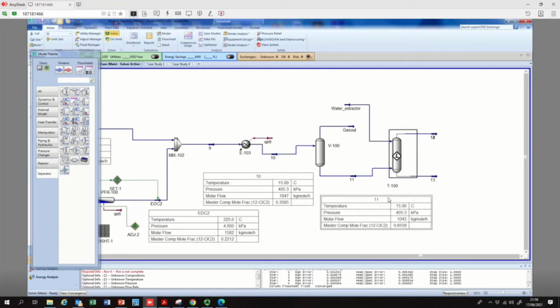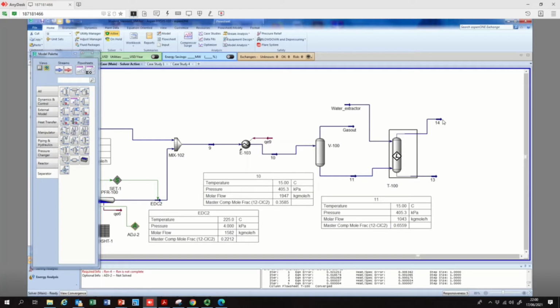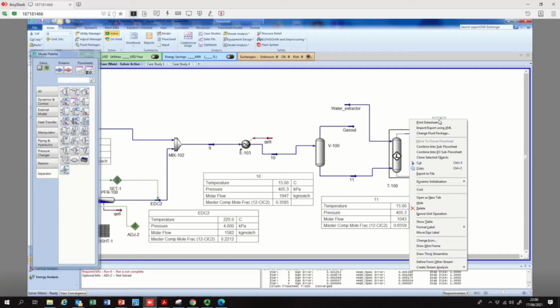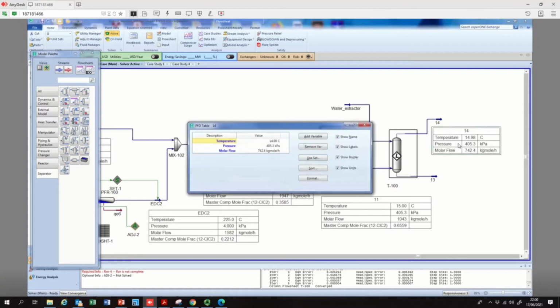Let's check whether it's correct or not. So let's delete this stream 12. It's not necessary. So your extractor water, it should come down. So this stream should contain all the impurities, and the top one should be the pure one. So remember, both are liquid. This is liquid extraction, so don't think this is something like a gas product just because it's on the top. This is a liquid extractor, so both should be liquid. So just right click on the top and then click show table. So we get a table, and then double click on that table.